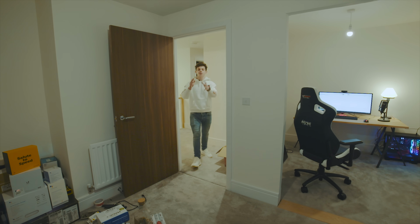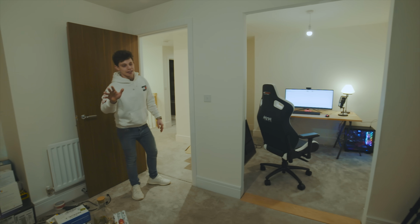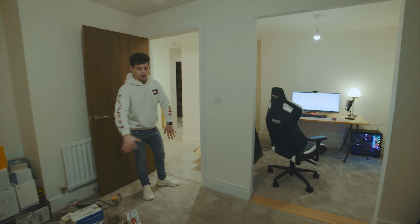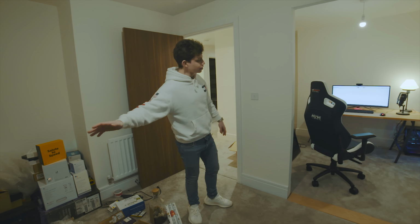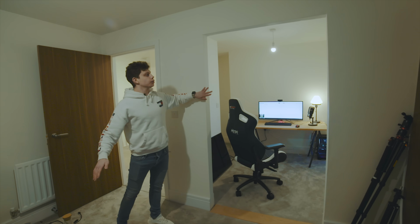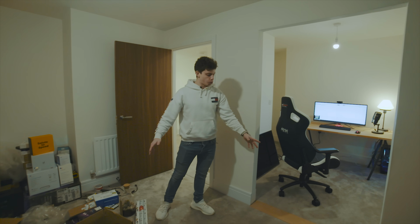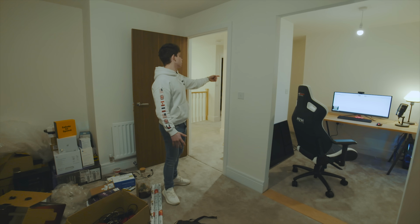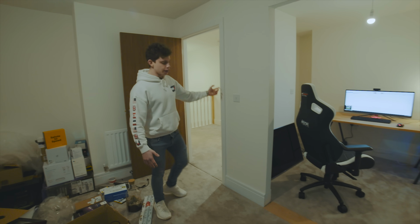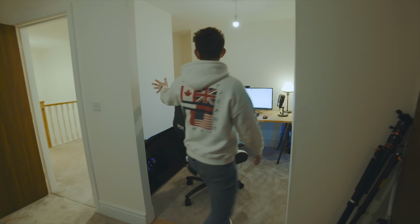Okay then guys, so the last room is the office. Now I did explain in the last video, and obviously all of you are clued up on this. This was actually 2 separate rooms. So I had my friend Luke, again, shout out to him because he's amazing. He ripped this wall down and made this archway in the wall, put this wooden plinth on, which I don't think was here last time, and boarded up the door that was there. And now, as you guys can see, it's just a wall.